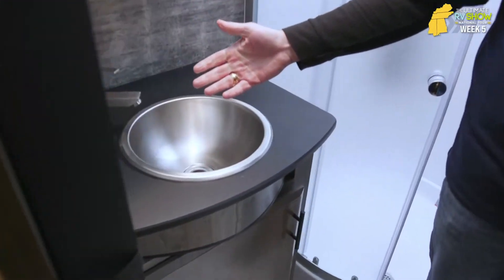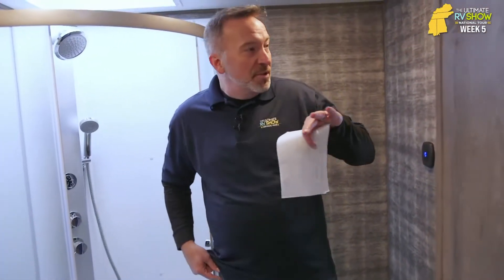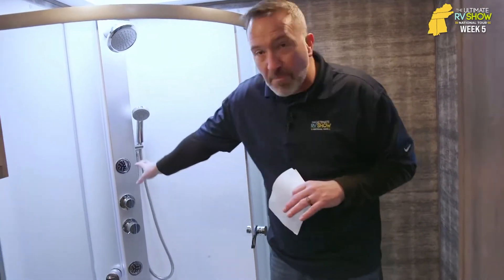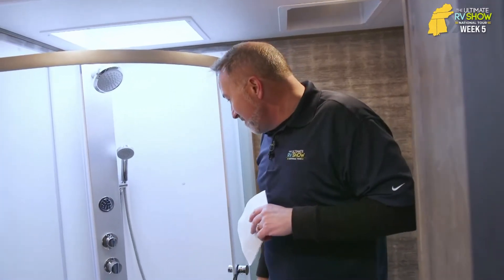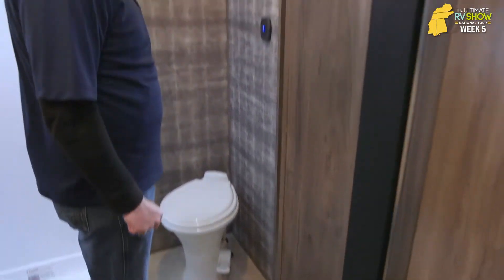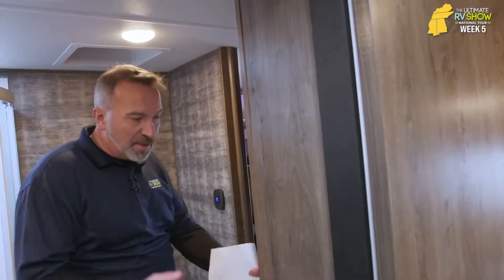Look at the residential-style features in the bathroom: mirrored medicine cabinets, and a neo-angled shower with the spa shower system. I was not expecting to come into a fifth-wheel toy hauler and have the spa setup — you've got body jets in here. For less than $14 a day, you can't even find a shower like that in a hotel. Porcelain high-rise bowl with the foot flush, vent fans — high-output 12-blade vent fans that will move a foot of air per second. Tons of storage options.